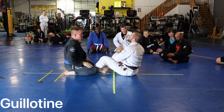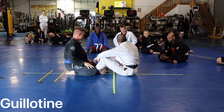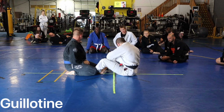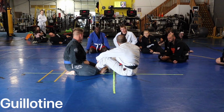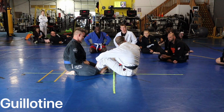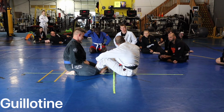Where if I'm arching out of this, all I'm doing is helping him. All he's got to do is pop his head just that little bit. I'm securing his head, securing his position, then crunching into the neck. That's how you finish a choke efficiently. If you're tired at the end of squeezing a choke, like physically tired from doing it, you were doing the choke wrong. Doesn't prove anything, it just means they were dumb enough to tap to a bad choke.